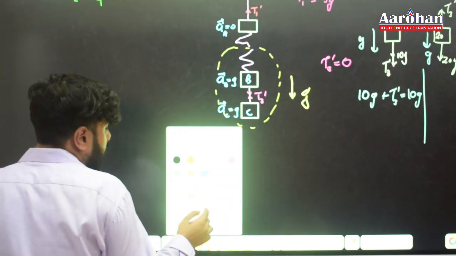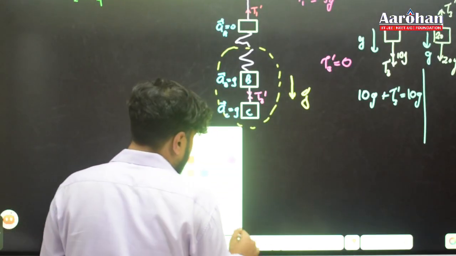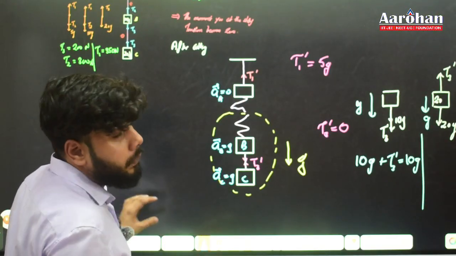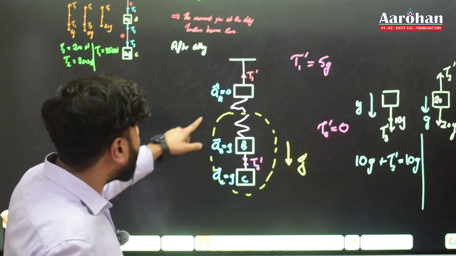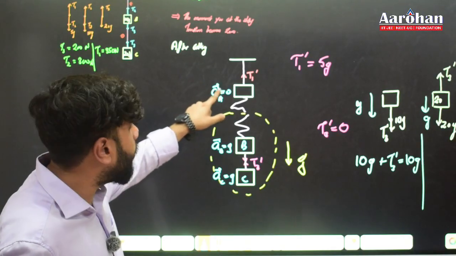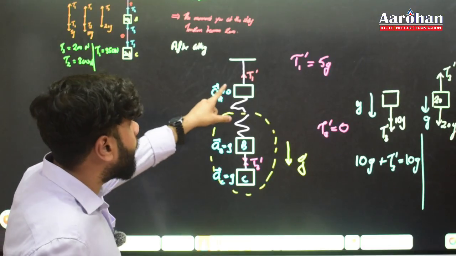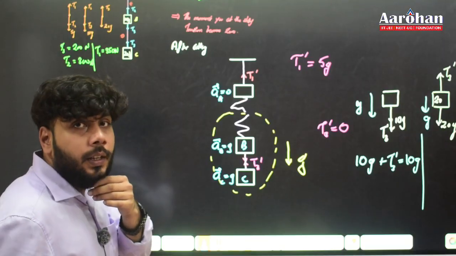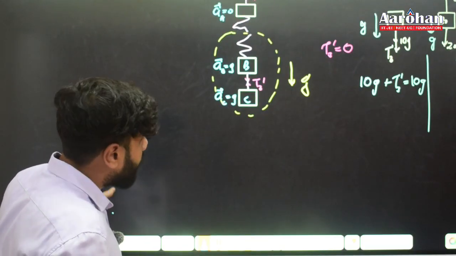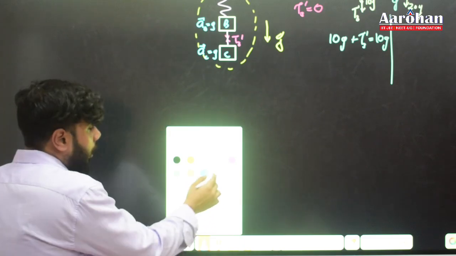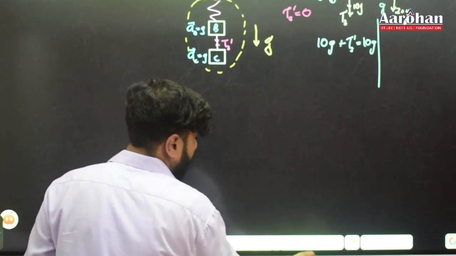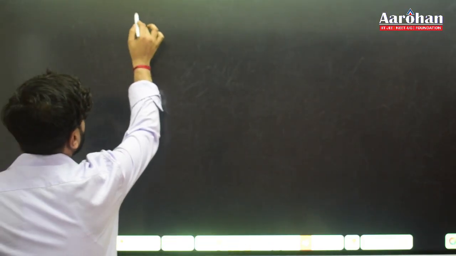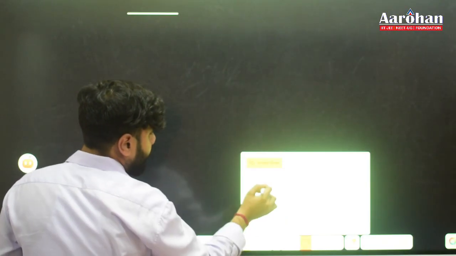So another one I will give you as homework, and then I will talk about another question. Got it? Okay, one more thing I will add: when you see the video, it will not be 0, it will be upward with some non-zero value. It is only because the string will have some elasticity, and I have said we will not take the elasticity of the string into account. Okay, now another question we will talk about. This question I will give you as homework. You can try.